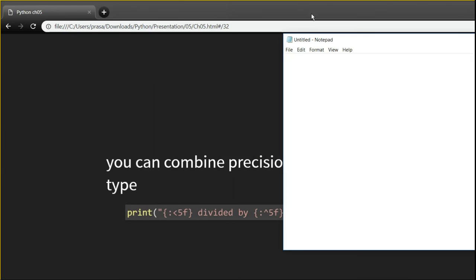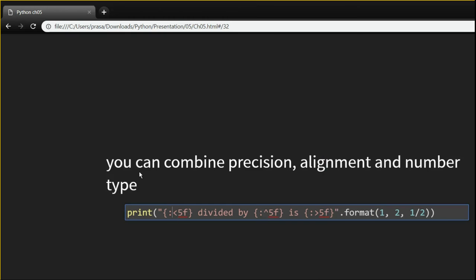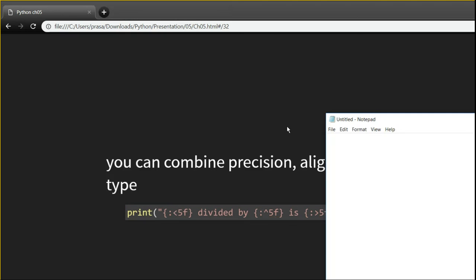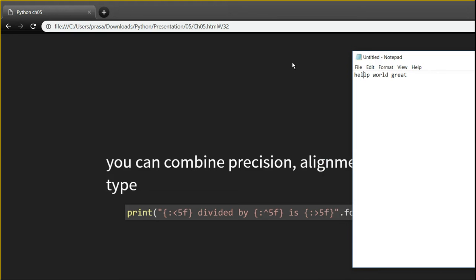Let me open a notepad. So this thing represents align to left. If I'm representing less than 5, which means 5 positions, and it should be aligned to the left. So how do I put this?